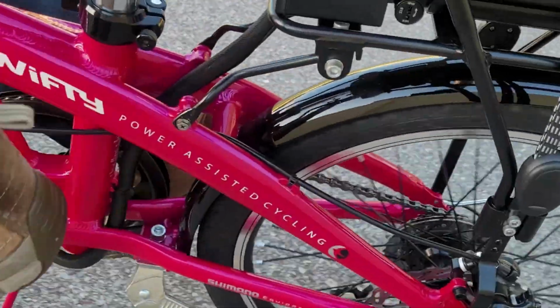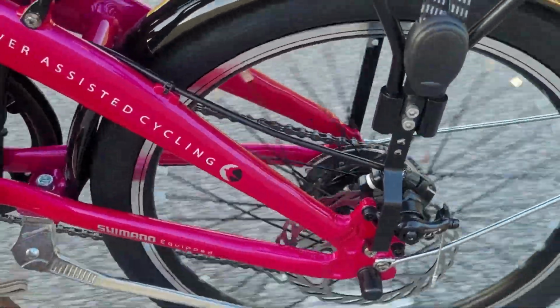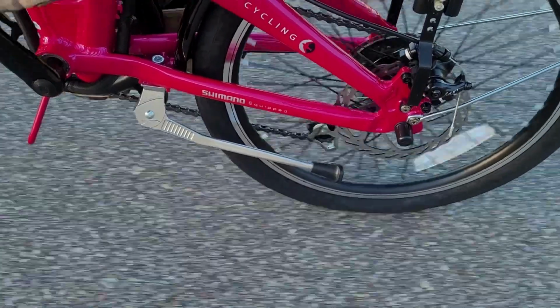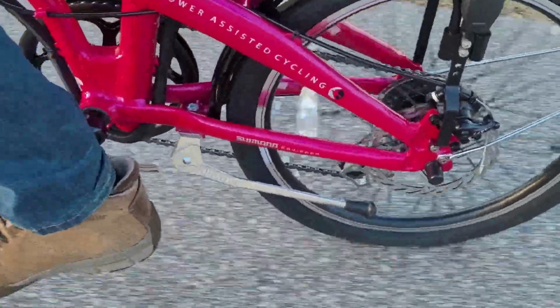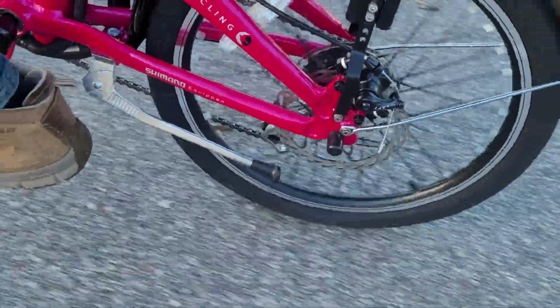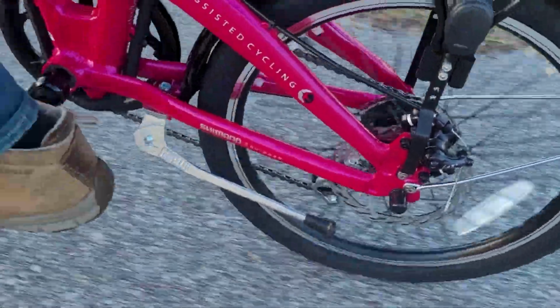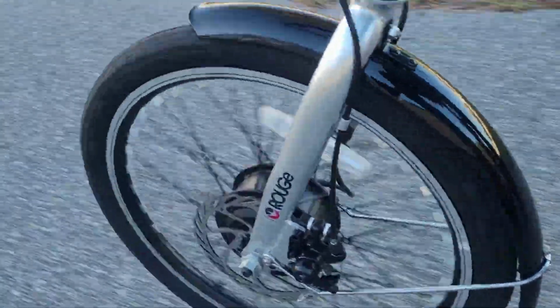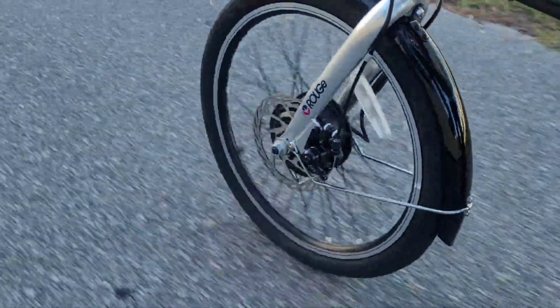Here you have another view, so you can see the back wheel, and you can make a decision for yourself. As you can see, it's still handling my weight, but I think that I inflated the tires to the level that they needed to be. You can see the front wheel is doing much better because there's not much weight in the front.